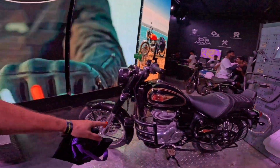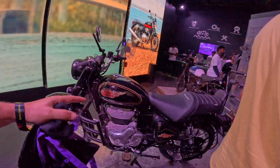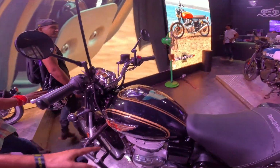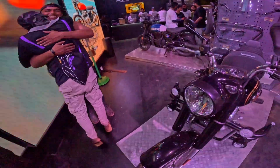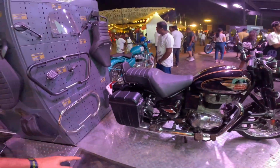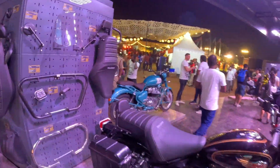So these kind of crash bars are not hot in America, but if you were to ride the traffic here in India, you'd understand why those are so valuable. That is the classic, that's the Bullet 350. Black on black. That is different. Oh, this is the one with the chrome pipe. Okay, I get it. Yes, this has the chrome exhaust pipe. It's got the military side bag. Here's some of the accessories here. Just gorgeous. Let's see if we can find accessories for the Classic 650.